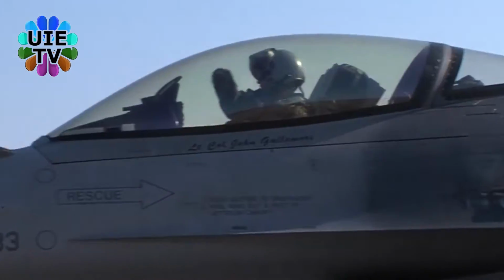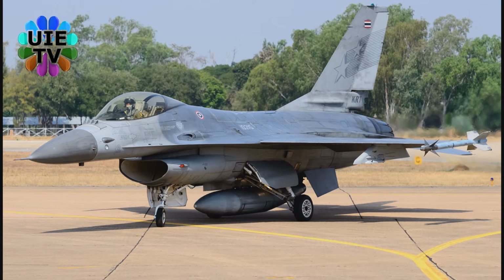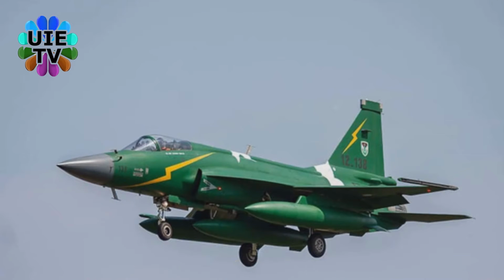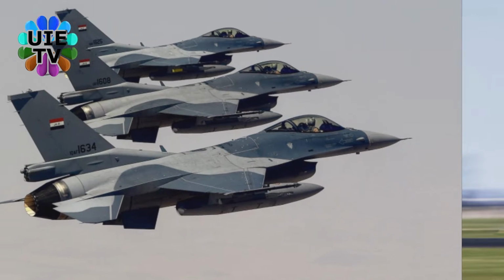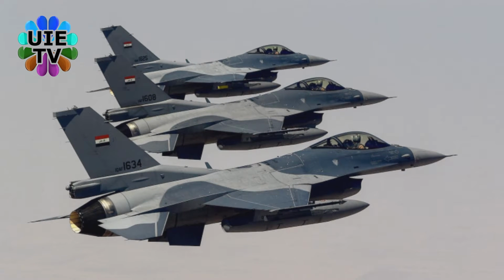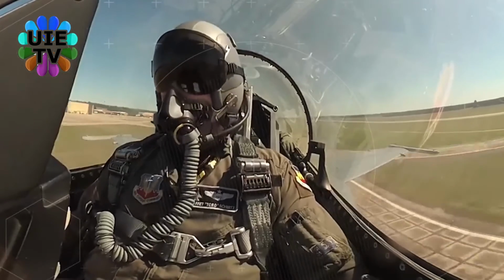The differences between the normal Block 52 Plus and Block 52 Plus Advanced are that the advanced version has a Link 16 communication system, more powerful mission control computer, an extra multifunction display with a movable map navigation, advanced debriefing system, and the capability of carrying the Recce reconnaissance pod. They also feature major upgrades by Lockheed Martin and Hellenic Aerospace Industry. The first aircraft were delivered to Hellenic Air Force in May 2009, and they are flying with the 335 Squadron Tiger in Araxos Air Base.